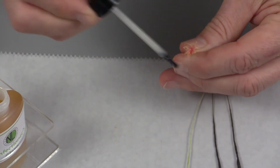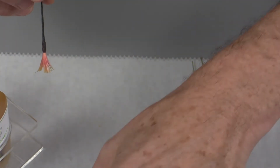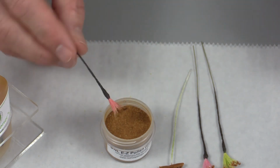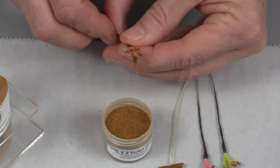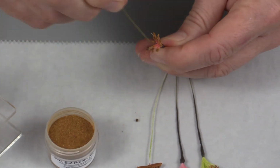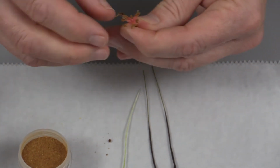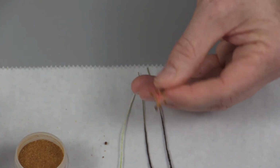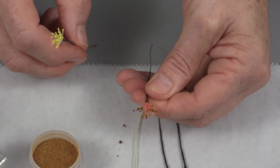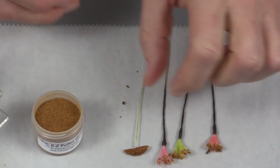You don't want to use a lot of the glaze because on the thread it will soak this up. And then you're just going to take the brown pollen and put some onto the tips here. If you get a little bit too much glaze on there, you can go through with a piece of wire or a pin, and that will remove any clumping that you get. That just means you've got a little bit too much glaze on the thread, but you see how it's going to give you this very nice natural look, so you can see the brown on the stamens here.